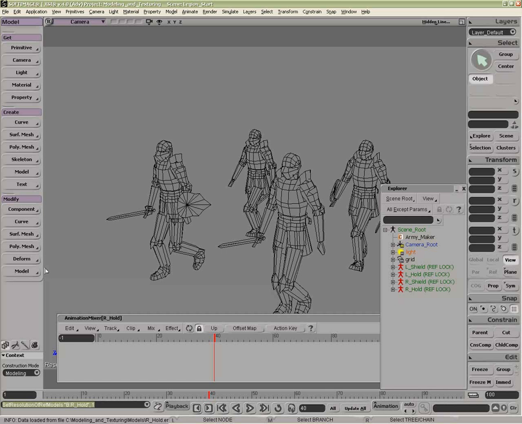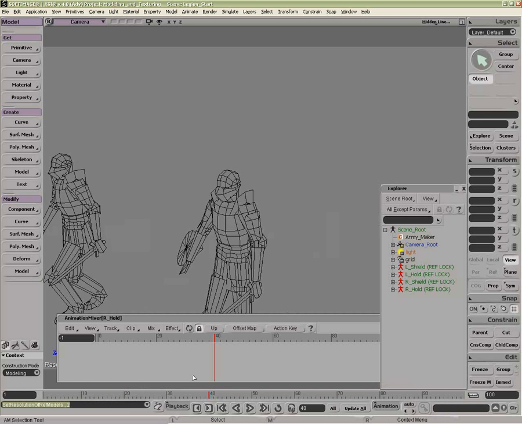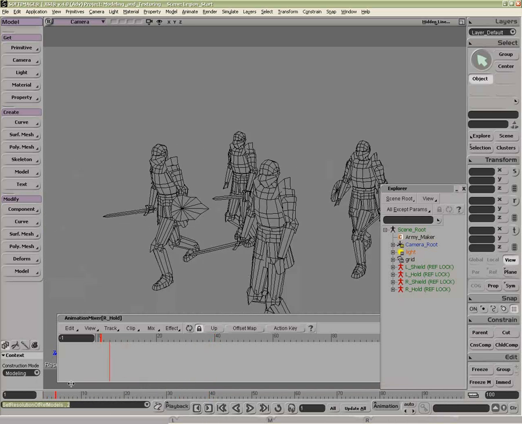If I have nothing selected and I want to switch them to, say, the medium resolution, it's going to do all of them. It's going to do it for all of my characters because I didn't specify any selection criteria. So there they go with a different animation.